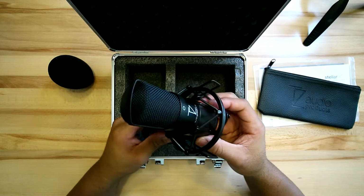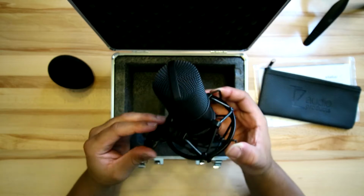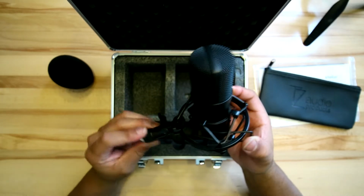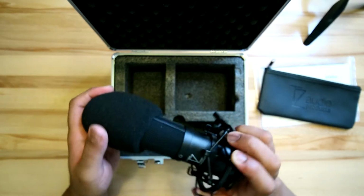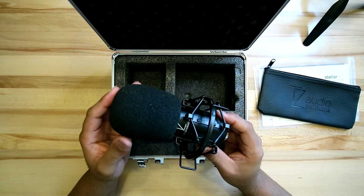All right, so there it is. We put it in the shock mount. Simply just squeeze these things right here, slid the microphone into it. It's ready to be attached to a stand now. I can put this on here right now too, so you guys can see how this looks. Let's get to the main part that you guys really want to see, the setup and the audio test.